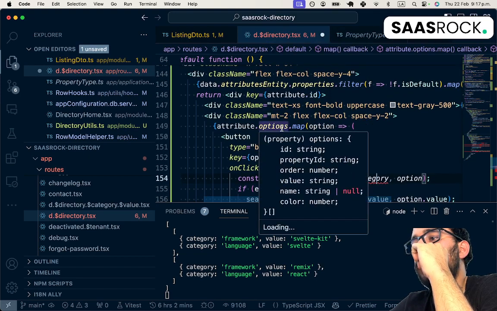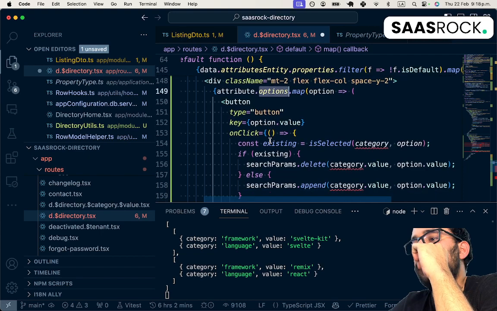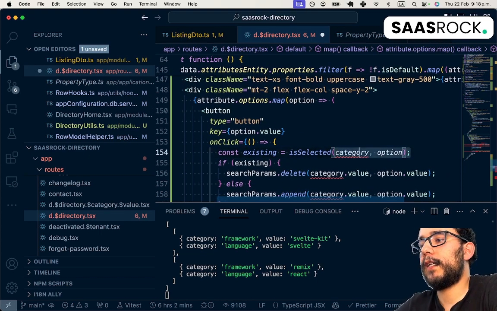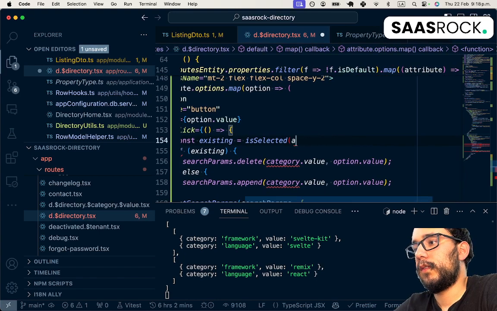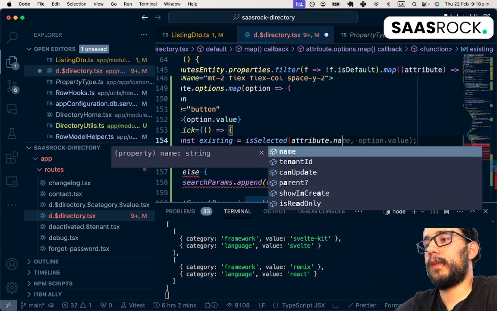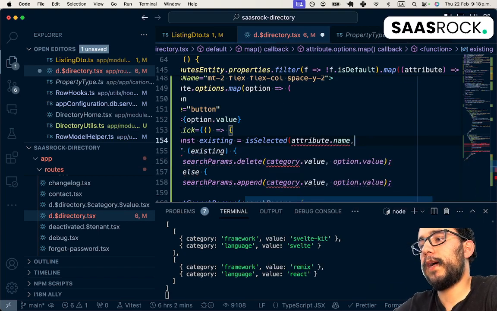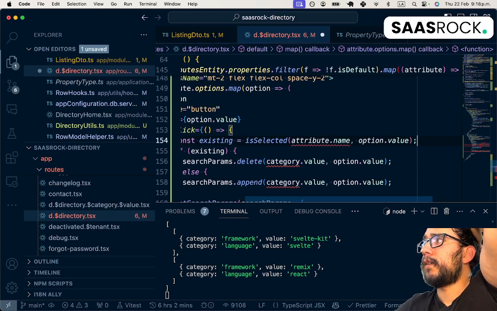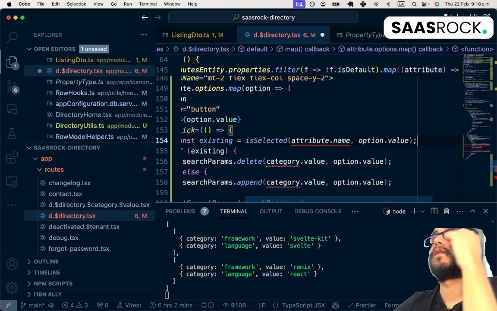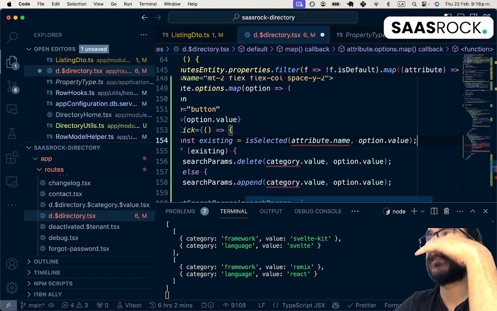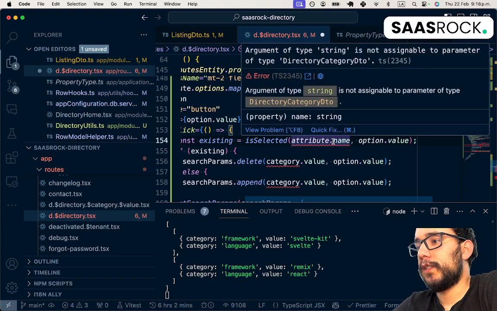So for attribute options, we're gonna have if selected attribute name and the current option value. Well, but this applies only for properties that are multi-select or select, where you have options.